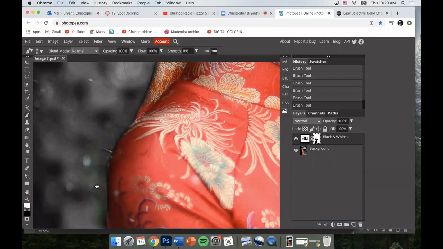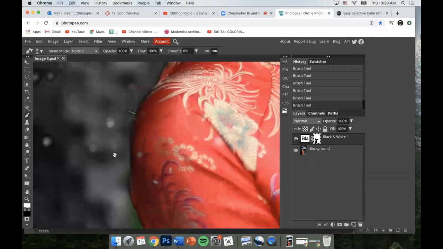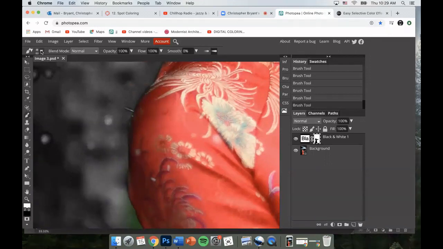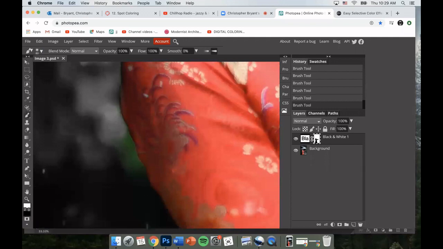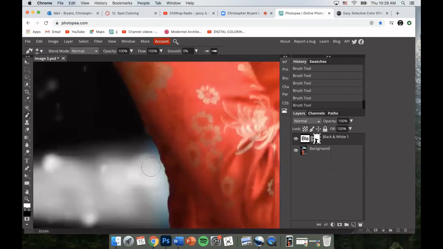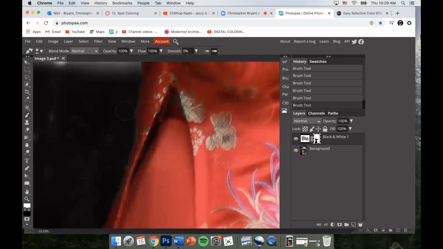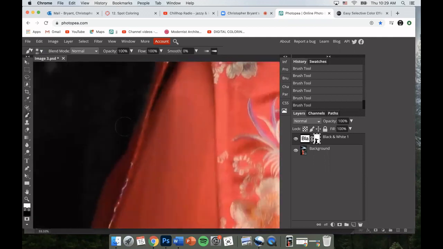And I'm just basically going to go around this outline as long as my hand is very precise. And I'm probably going to change the hardness, make it a little bit less feathered there. And you can see the edges are starting to kind of block out a little bit more. So you've got to be more precise, otherwise you'll get some pretty gross lines occurring. It'll look really fake, and that's the last thing we want to do in Photoshop is make stuff look fake. Not that this isn't realistic editing.